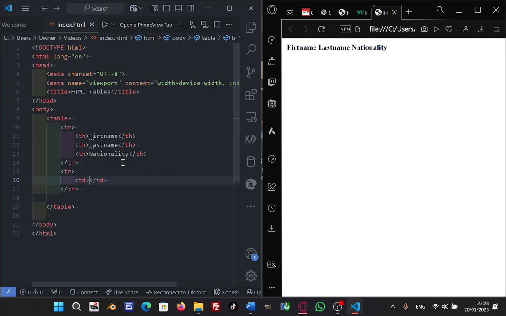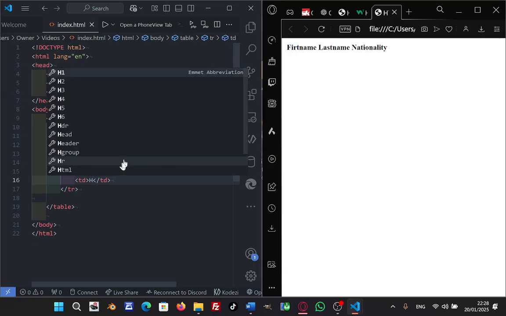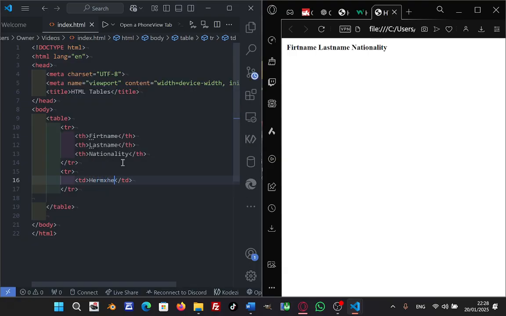TH stands for table headers, and TD for table data. So the number of TDs you create is the number of columns created. For example, I'm going to say Hamza, and then another table data.